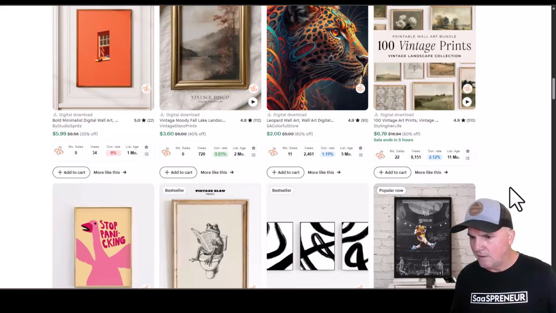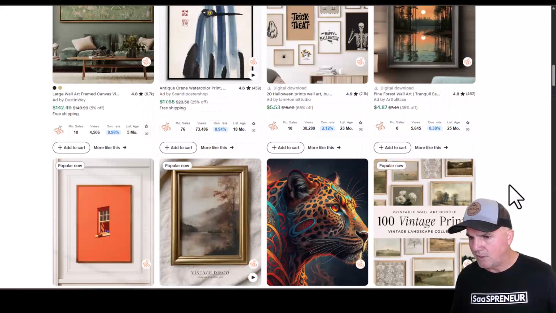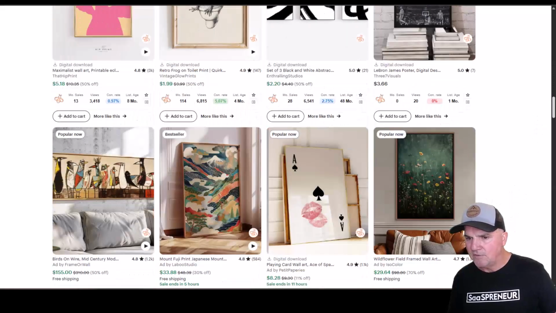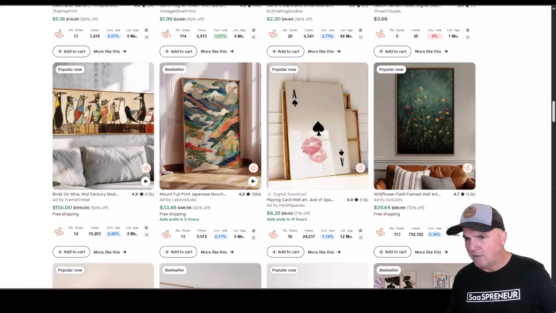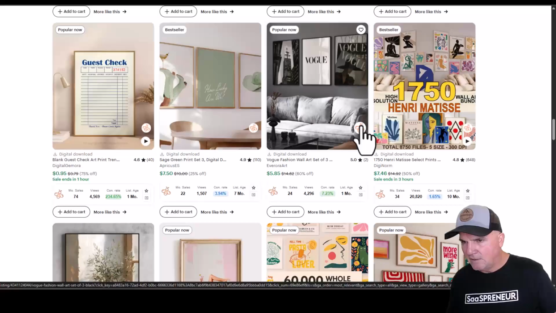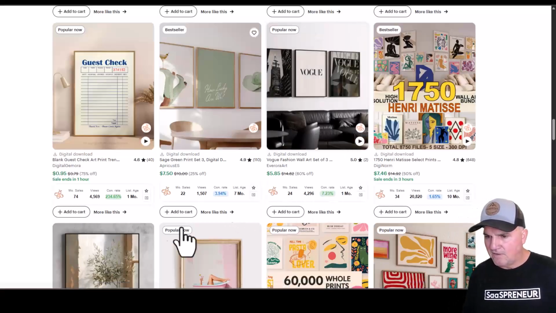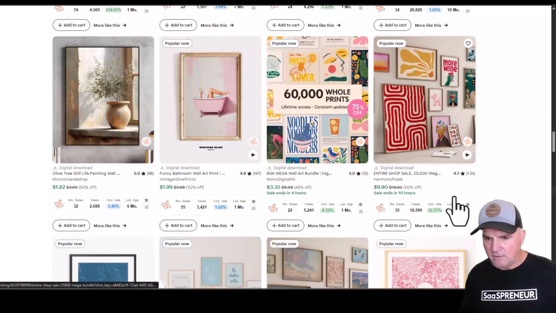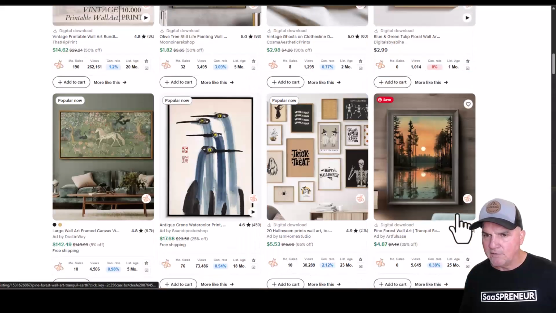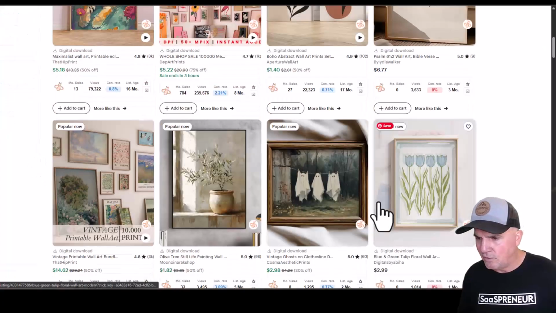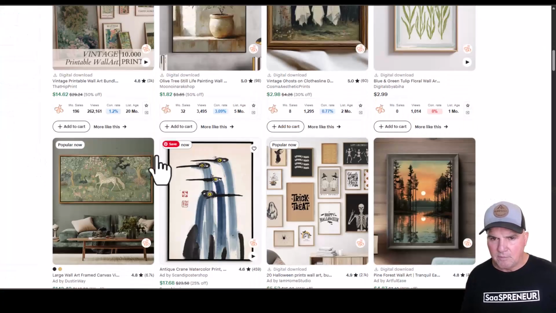But go in, use EverBee, go into the research and look at some of the products that you're going to go into and see some of the competitors. You want to go after the biggest and look at those in particular. So we have this EverBee here, and this is showing us what the sales are. So we see monthly sales here. You can see all the different products. So go after the big ones, and when you get the paid version of EverBee Research, you can actually sort them out by the biggest sales.